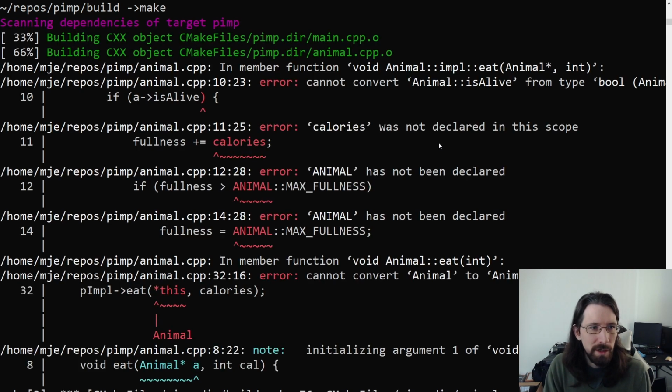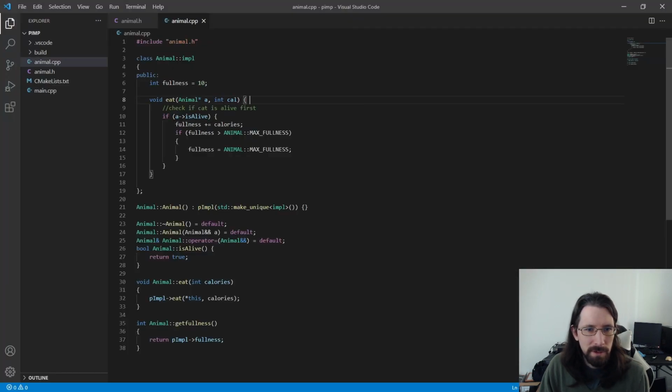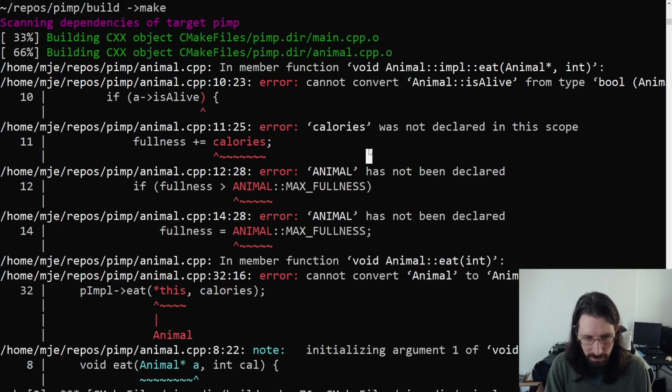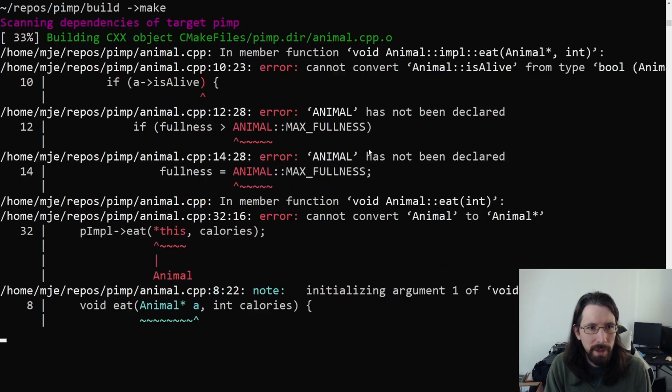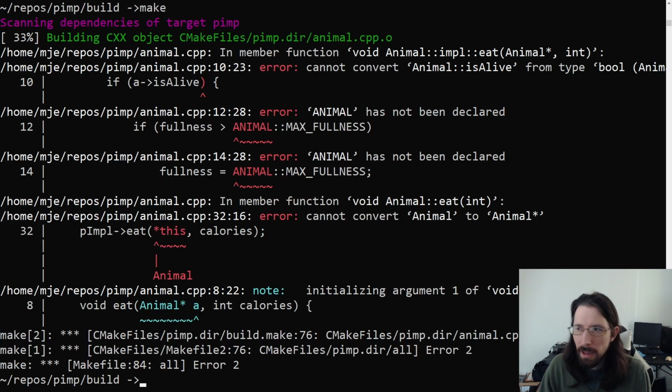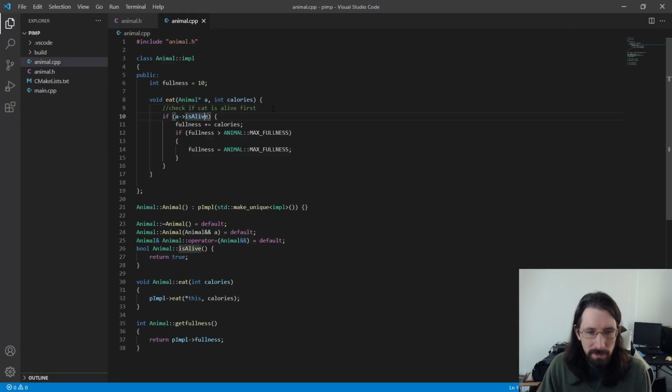So let's run make again. And we get some errors. Calories was not, oh, I renamed this. So it's just cal. Let's give it the full name here. That'll be a little easier to work with. Clear, make. Oh, is alive is a function. So we need to call it like a function. Very good.